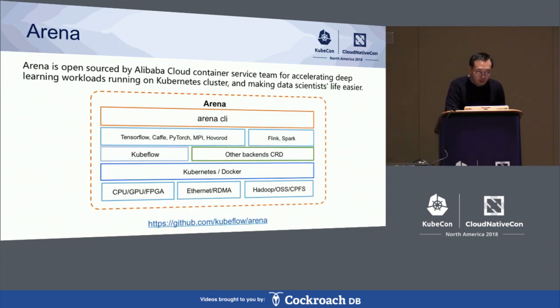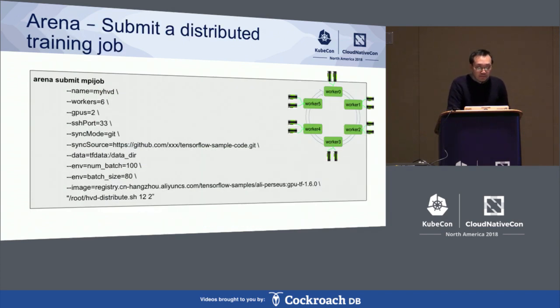And the final thing is that Arena was born from Alibaba Cloud customers, so we already integrated with a lot of Alibaba Cloud infrastructure services like VPC, load balancer, and object storage service, and some file system services. And also some HPC file systems like Lustre, some kind of high performance file systems.